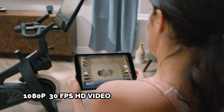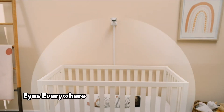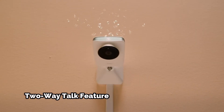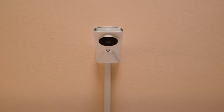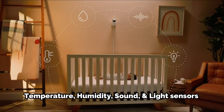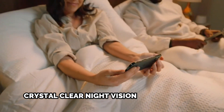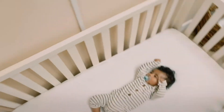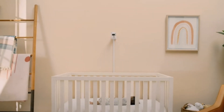Miku Pro can only be viewed via Android or iOS app on a compatible phone or tablet. Miku Pro records 1080p 30fps video. Viewing angle increases from 130 to 140 degrees. Miku Pro has dual speakers on both sides of the power button and dual microphones on the camera's front. Two-way sound, temperature, and humidity readings are also included. Automatic night vision, lullaby, and noise options are available. The video image is clear both during the day and at night. The real upgrade is inside, where the OctaCore chipset and crypto chip keep the data stream encrypted.